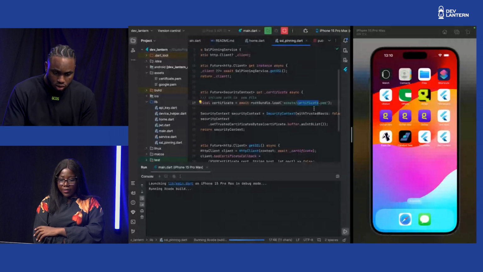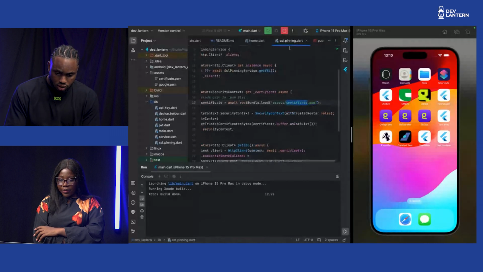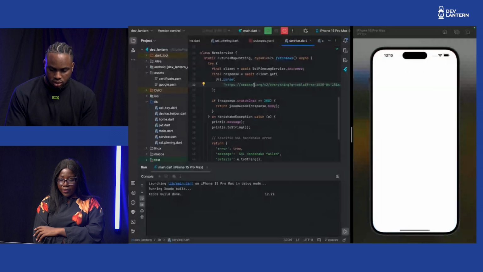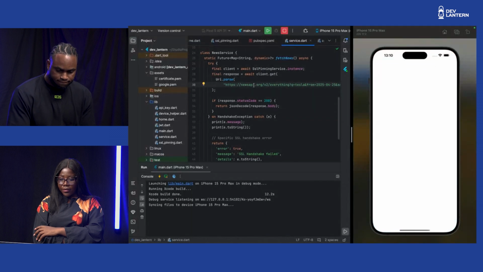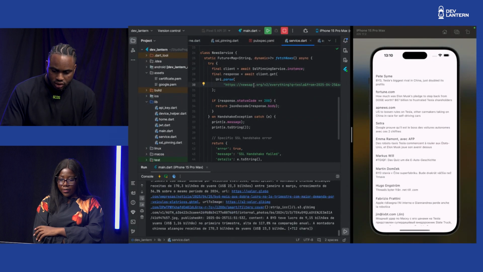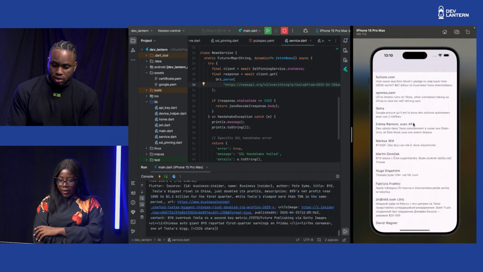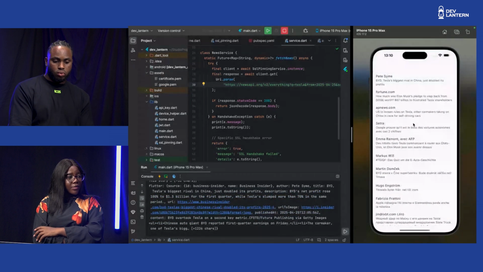So it's currently building. We'll see what the result looks like. We'll be hitting the news API service now with the certificate for the news API. All right, let's just hold on. So here we have the results. We have the list of data here. So it wasn't working the other time because we were using a wrong certificate, but now we have the valid certificates configured for this. So this is the same way it works in real life, in a real fintech application, right?